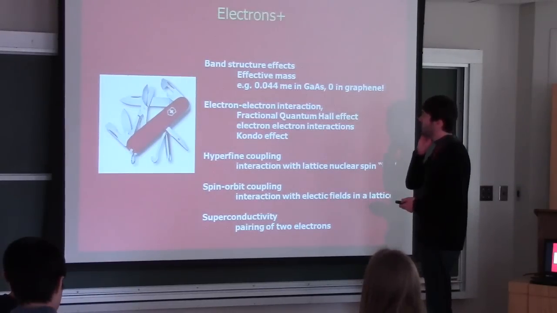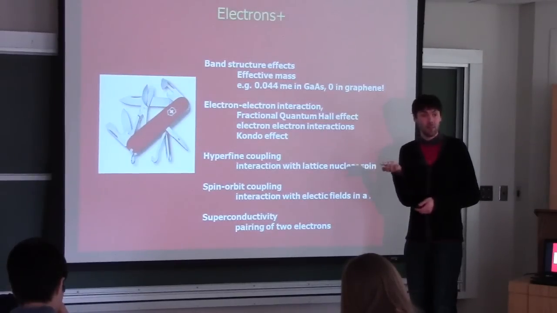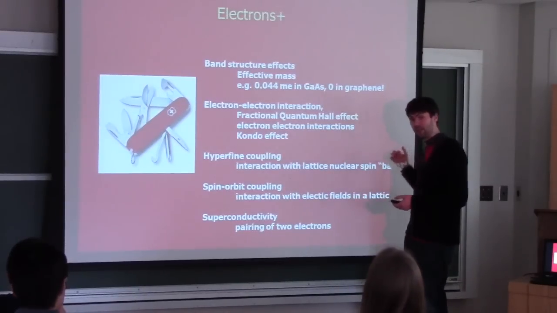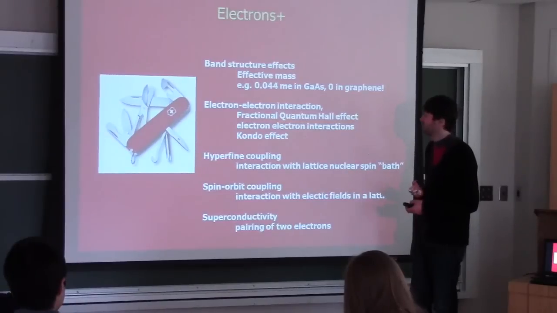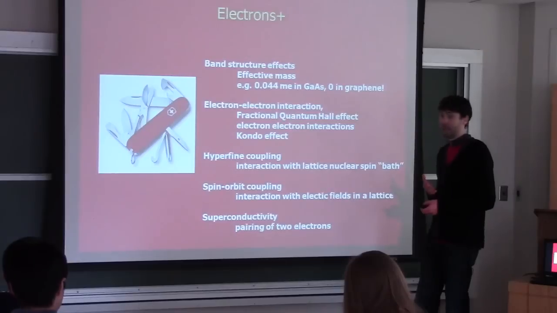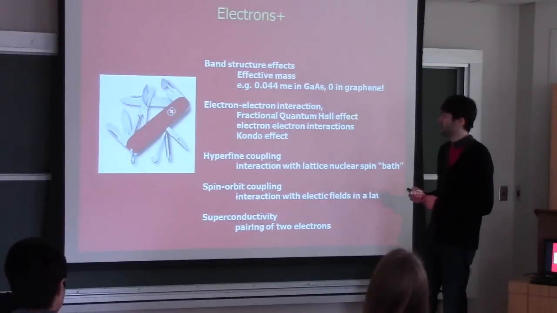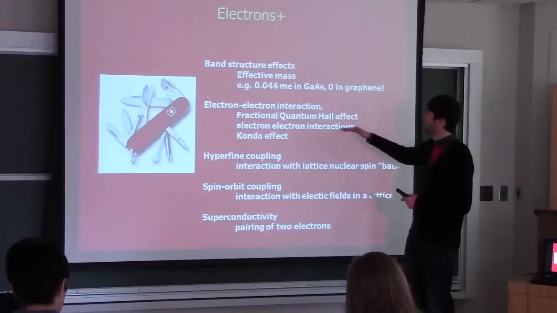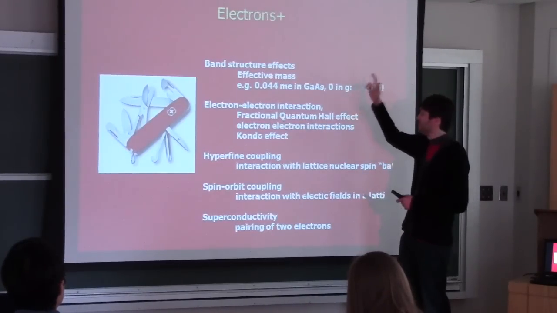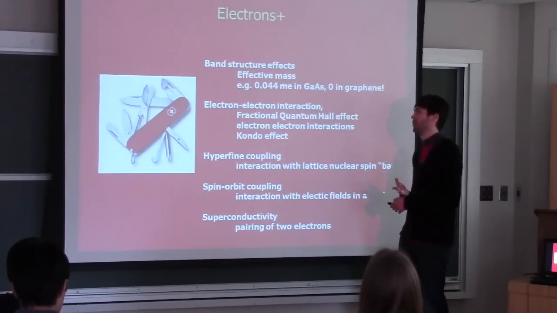Now, electron-electron interactions are a very large area, and in principle, Coulomb blockade is an example of electron-electron interaction, because the electron is sitting on an island and it is not letting other electrons on. So that's an electron-electron interaction. But it is quite natural to consider this interaction, especially at low temperatures, and it gives rise to many interesting effects. For example, sometimes the quantization of conductance is not in units of one quantum of conductance, but in units of 1/3.